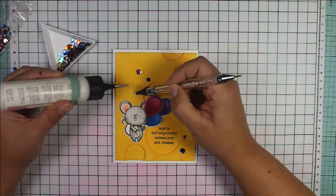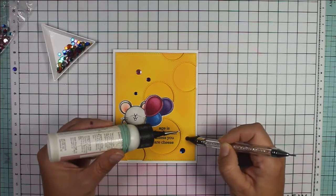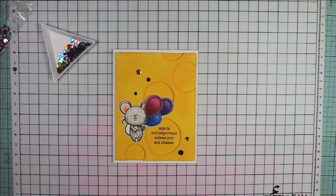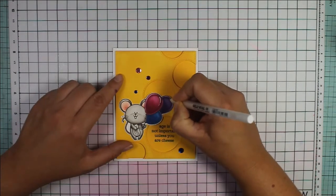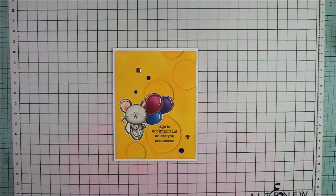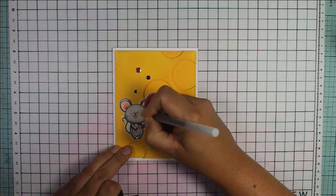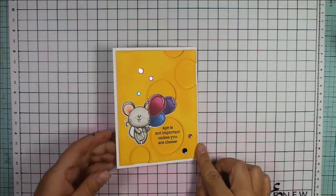And I'm just keeping it simple there, but I think it adds a lot of personality to add some sequins, because we are celebrating a birthday with this card. And for the finishing touches, I'm just going to add some white gel pen here on my balloons, but I didn't choose to use any on the mouse because he's pretty light as it is. And I'm coming in with a black glaze pen and just going over his eyes to really make them pop.